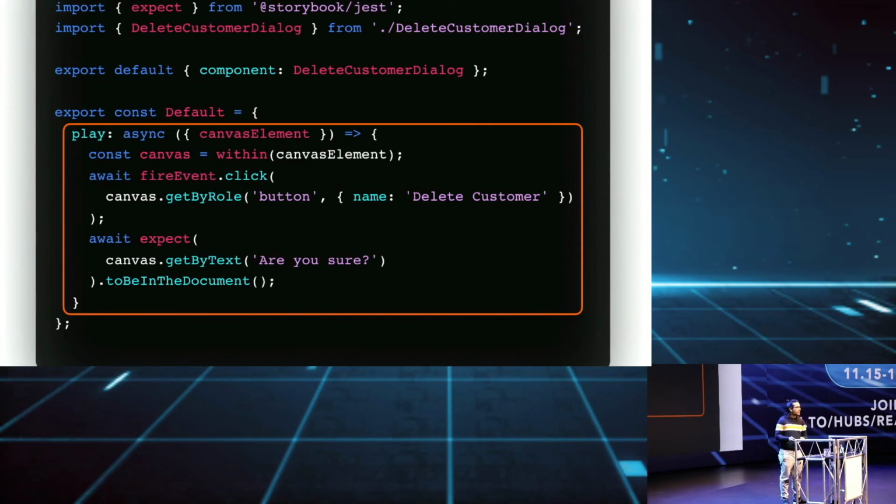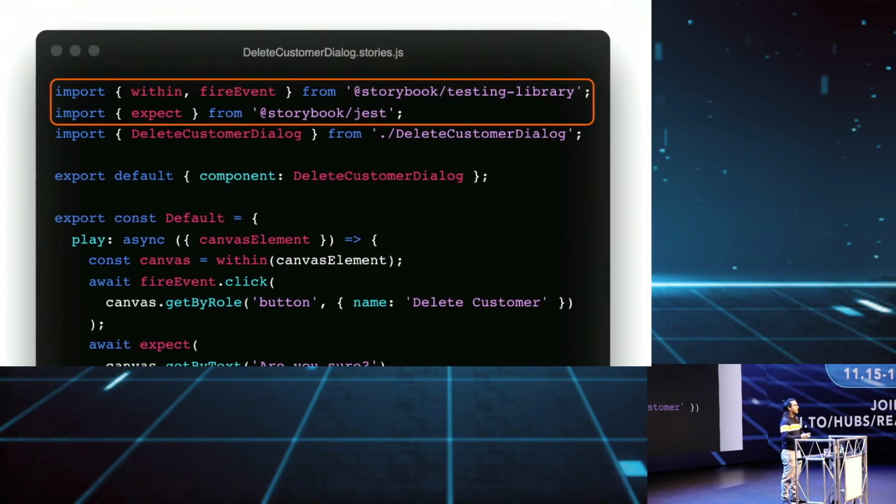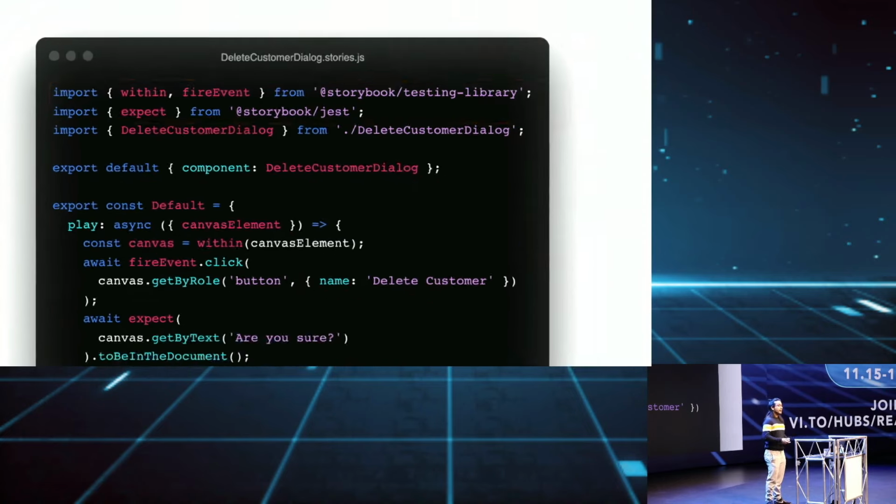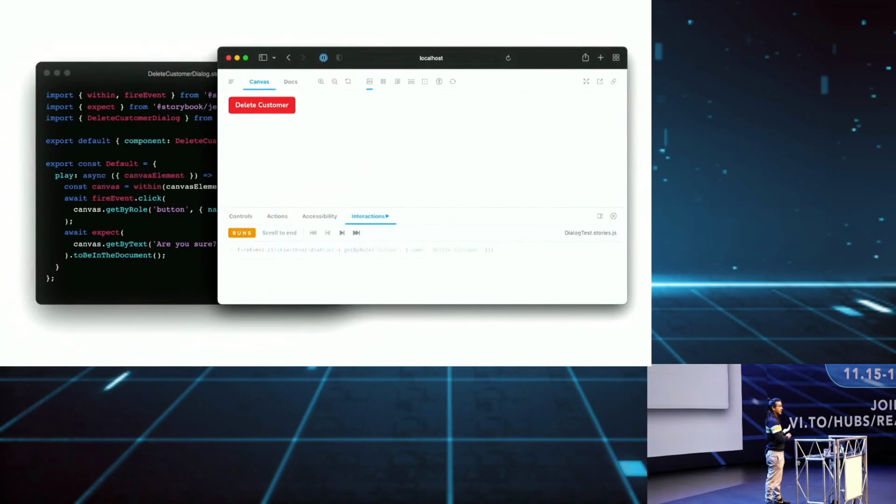And in order to use those in the browser, we provide you browser-compatible wrappers for Testing Library and Jest. And that means that you can essentially just move the things that you know and love, and you get the really nice DX experience of using them, but with a visual overview instead.